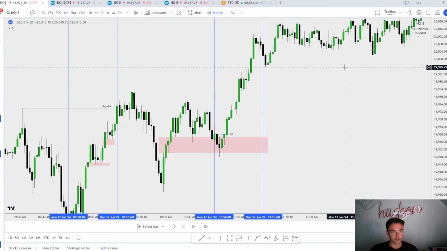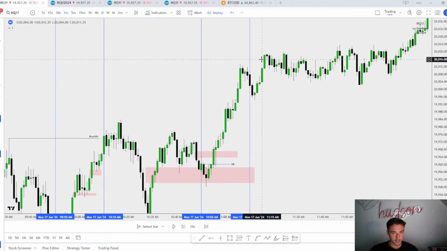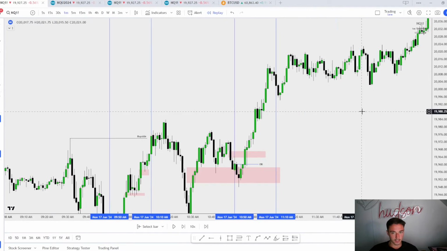Definitely could have found an entry on the 15 or 30 second chart right there. Hold this order block if you only want to trade the 1 minute. We inverse this fair value gap. Boom, here can be your entry to finish off this move higher during this macro.